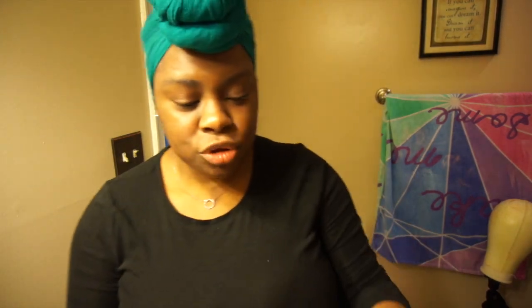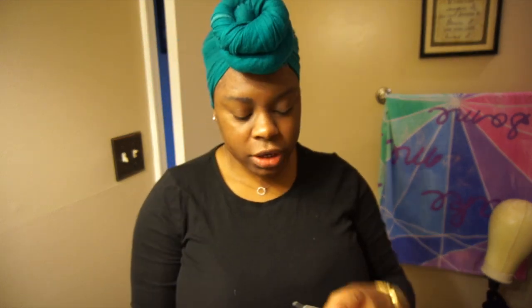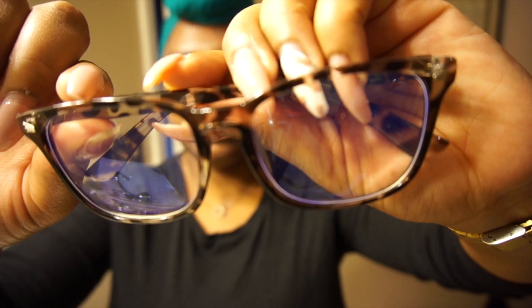So I got the value pack on Amazon. I gave one to my little cousin because they're in school and stuff, and she's definitely a girly girl. These are the first ones. I'm gonna show y'all these. I've been wearing them, so they're a little bit foggy. These are like a cheetah print, you can see that.